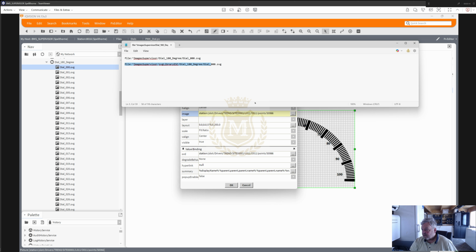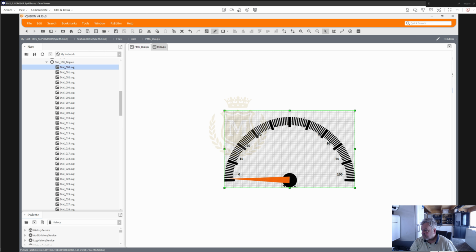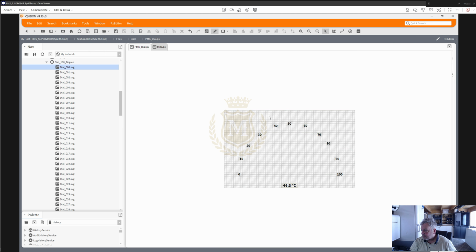Control key C. Cancel that. I'm in that graphic. I don't need that graphic anymore. PX editor, and yes, I saved that.